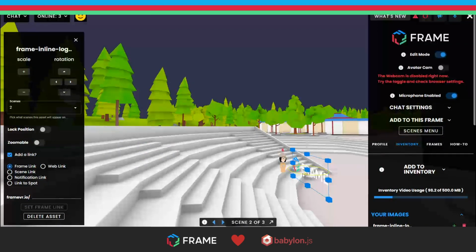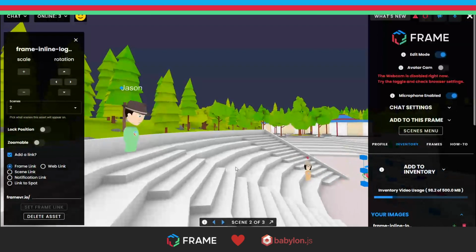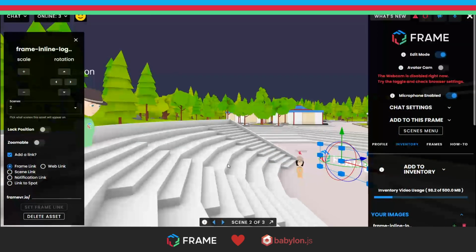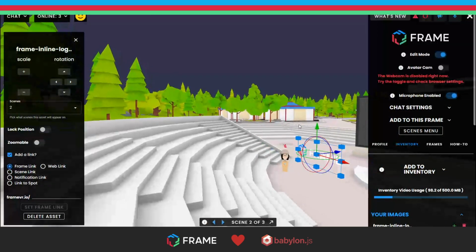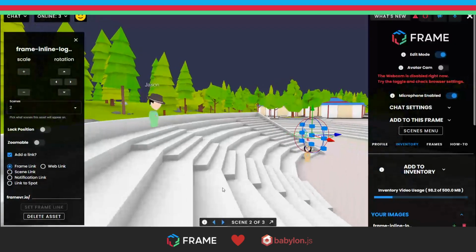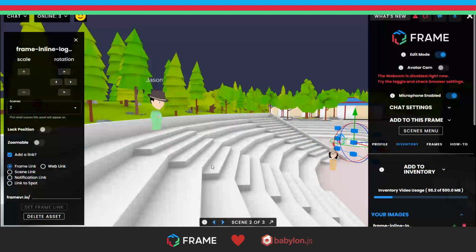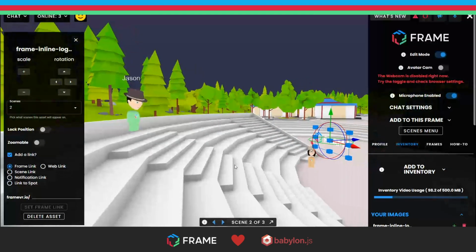Frame, just like any other website, participates in the tradition of the internet, which is, every page is a series of interconnected sort of nodes, and Frame is an excited participant in that tradition. So you can link out to another frame. You can link out to another scene that you've made in your frame. We saw in that first theater, I was kind of toggling between scenes. So when people click it, it brings different content into view based on your scene setup.